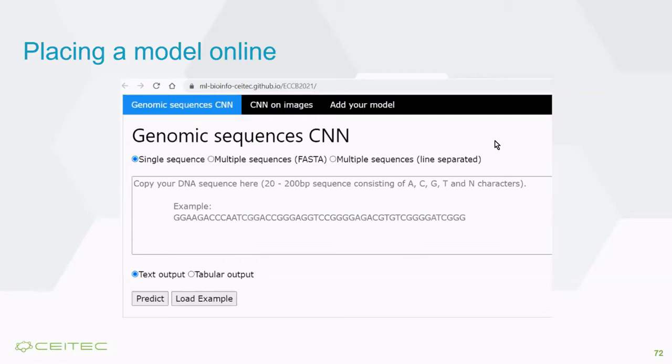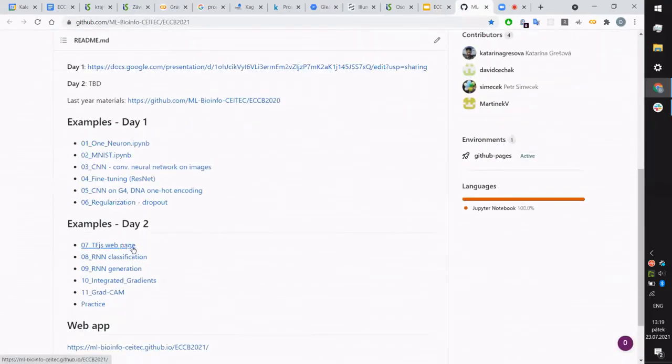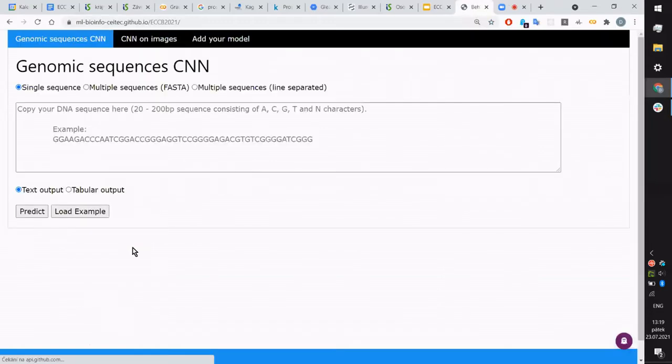So the main thing is that we can use a library to export the model from our TensorFlow Python script and use it somewhere else. We will have a look at the website now, how it looks. We have there the models from yesterday. You can find everything on our GitHub. It is the TensorFlow.js web page example, and it's just very simple code. This is not a JavaScript course, so we will not really go through how to place it there, but I will later leave you with guidelines that we prepared. If you want to do something like this, you have a template and a guideline you can use.